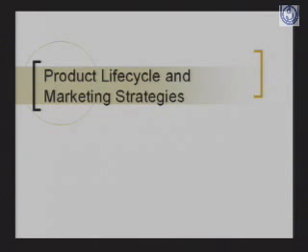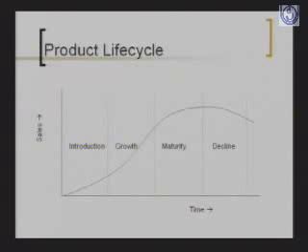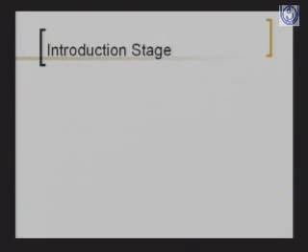For that particular reason, now you can see over here a type of life cycle also. These are the 4 stages: introduction, growth, maturity and decline. Two types of factors we have taken into account. One is time, on the x-axis, and on the y-axis, we have taken sales. That means with the passage of time, the product is moving ahead in the market, and accordingly its sales are on the rise.